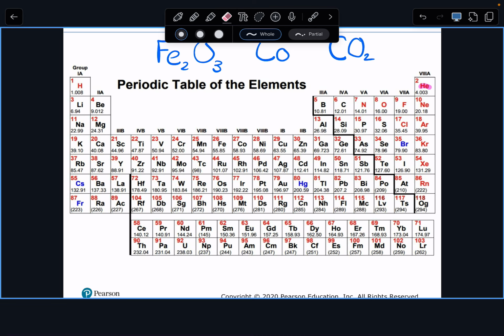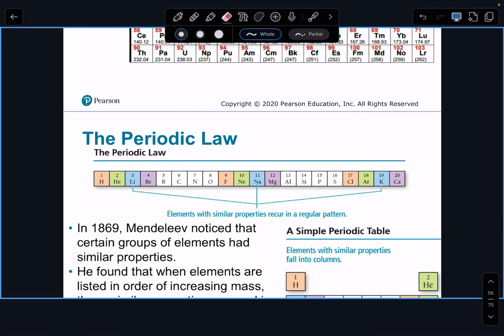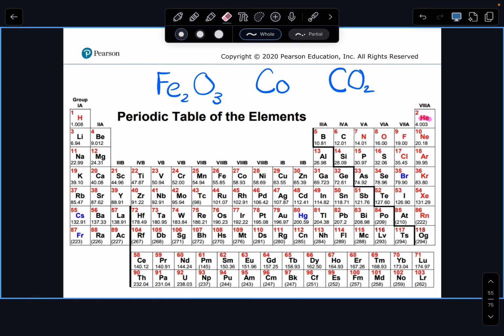At that point, I don't remember exactly how many elements they were aware of. There was quite a bit of data out there, but also quite a few elements that hadn't yet been discovered. There are all of these different elements that make up the universe, and it's just a matter of identifying them. So Mendeleev took all of that data and said, we need to make sense of this and organize it in a more usable format. The best idea he had to start with was ordering things by their mass.